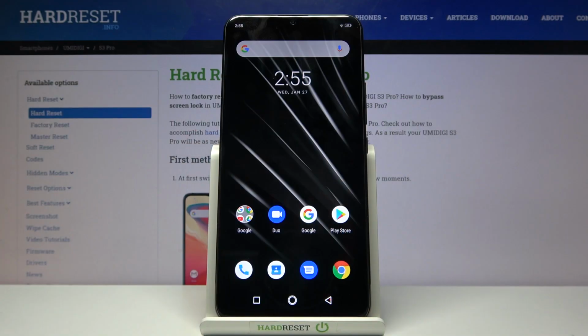Welcome, here I've got UMIDIGI S3 Pro and I'm gonna show you how to turn on and off the camera mirror effect at this device.